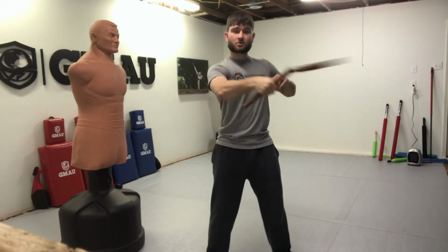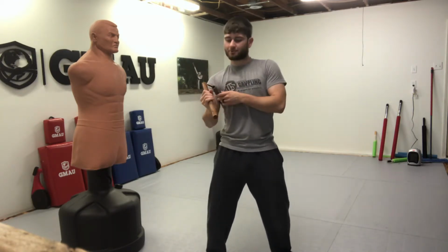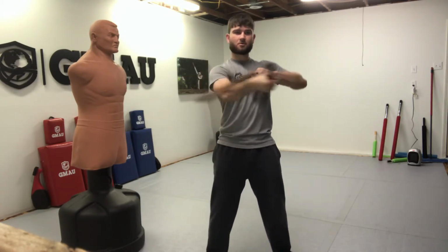So I want you to work on first getting this circular motion, just like this. As we come out, we're going to bring it out slowly and circle. I'm not too worried about bringing it all the way back under yet. Just stick it out and circle. Bring it back under, circle. As you're bringing it out the whole time, make that circle. Don't go forward and then off to the side. Circle. So make sure you're doing this along with me.